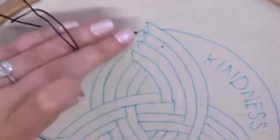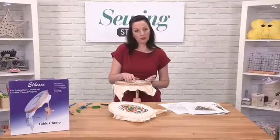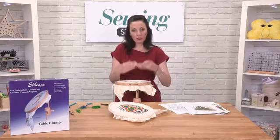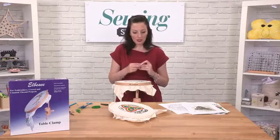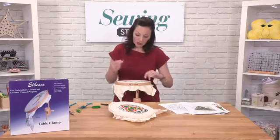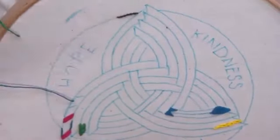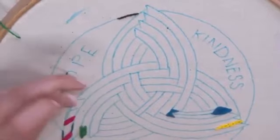You've got plenty of thread, I'm sure, at home. If you practice it just on your piece, you can see how different it looks when you do longer stitches compared to shorter stitches. You'll get a far more curvaceous roll on that, which is quite pleasing. It's the whole point of stem stitch. And for all the lettering, you can just work round, and it's really important. If I just hop across, obviously you wouldn't do this on your actual piece, you'd be starting and stopping your threads, which I'll show you in a second.